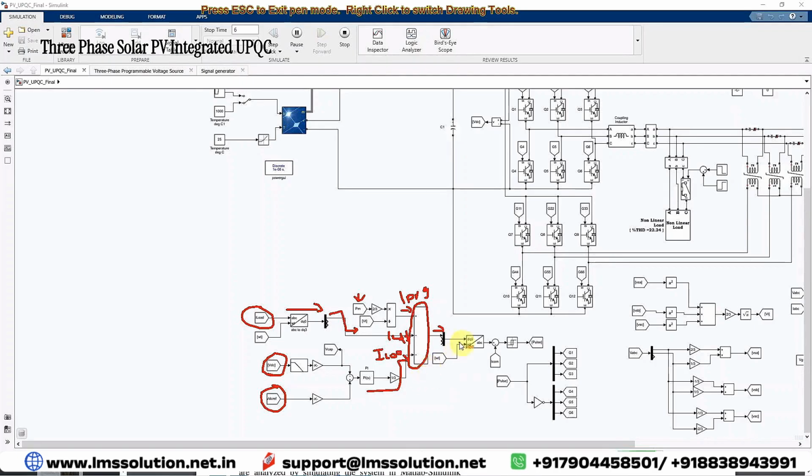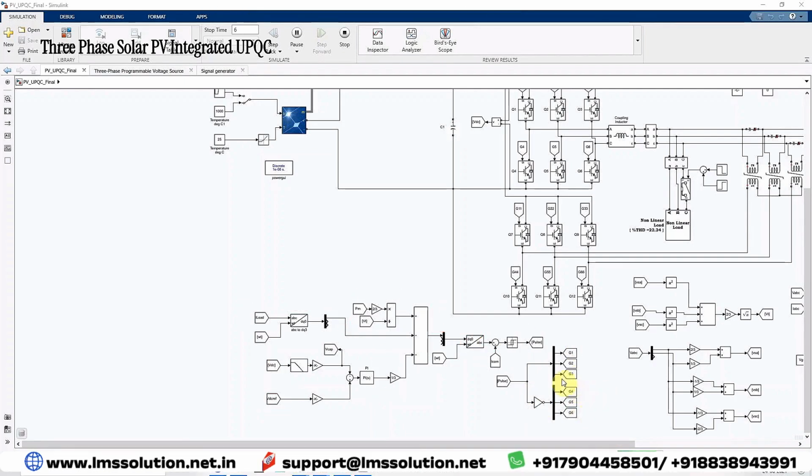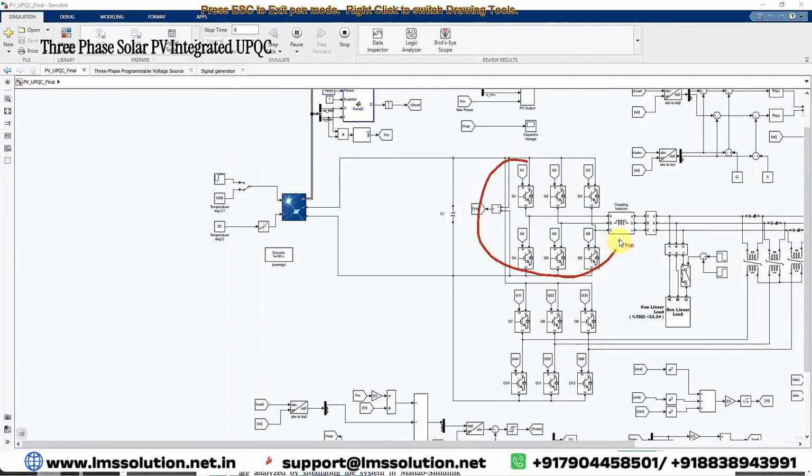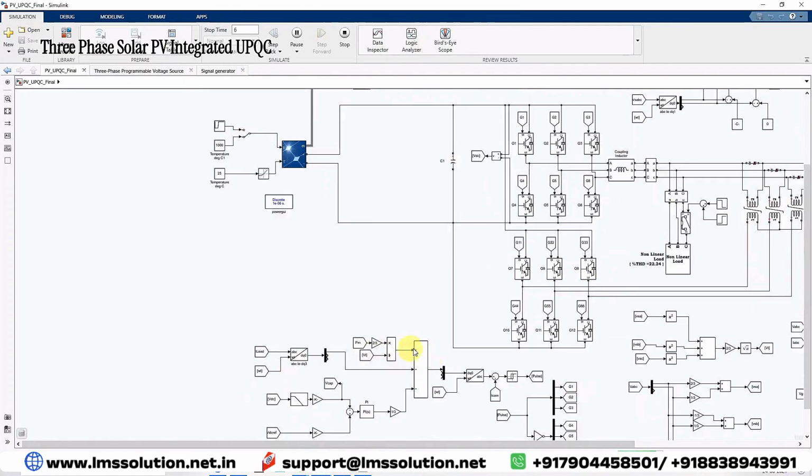So next you have to convert this ISD star to ABC by using DQ naught to ABC, and then you have to compare it with the shunt converter current, and then process via a hysteresis controller. It will generate the pulse for the shunt compensator. So it will generate three currents. So we need to use a NOT logic to generate the 6 pulses G1, G2, G3 and G4, G5, G6, and then these pulses are given to the shunt voltage source converter. Based upon the current from the PV panel and the load, and the DC link voltage, we control this voltage source converter to mitigate the problem because of the nonlinear load as well as unbalance.